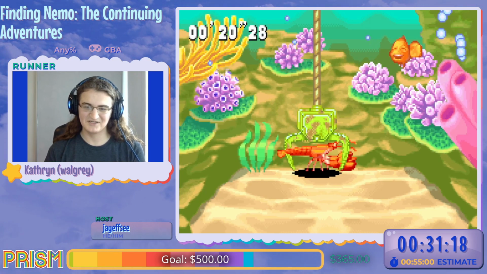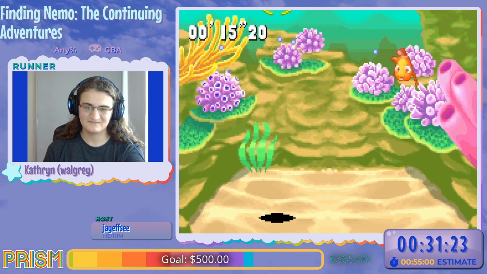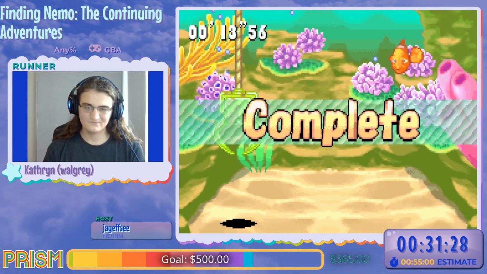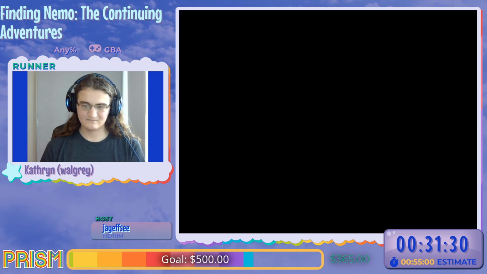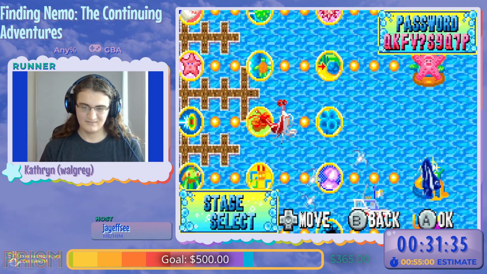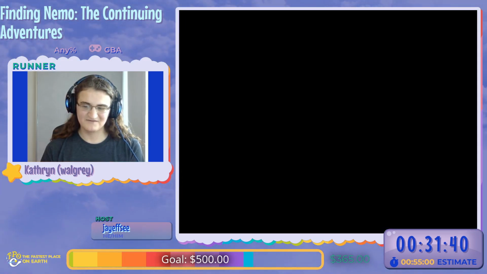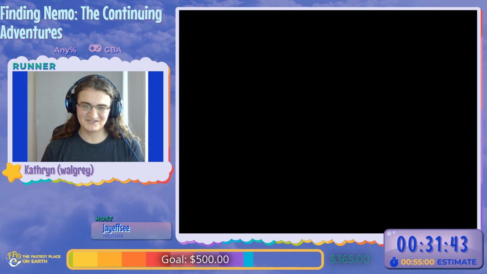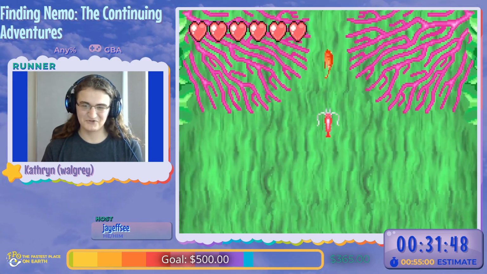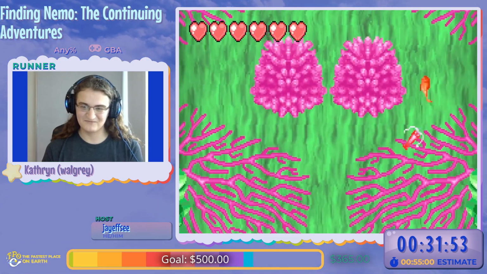Alright, that's the last lobster. And our final minigame with Jacques. Coral Caves. So this is, unfortunately, another auto-scroller, and not only that, it's also the longest auto-scroller in the game, with a whopping total of 3 minutes.